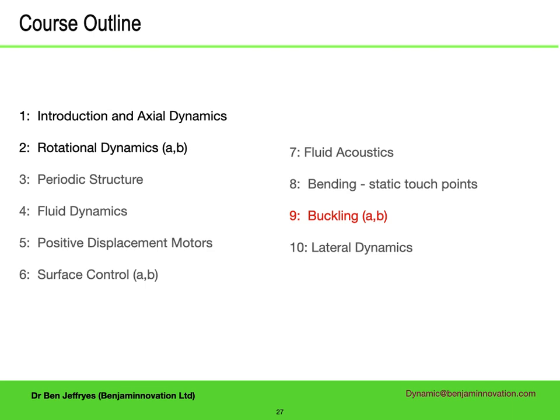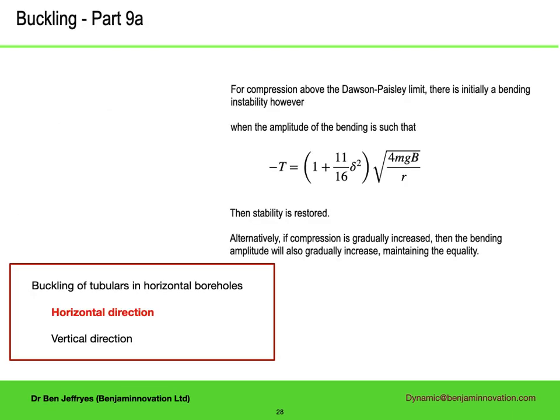The ninth presentation is also statics, but in this case for pipe under compression, without joints. The first half is an analysis of what happens to pipe under compression in a horizontal hole, in the horizontal and vertical directions. As is well known, in the horizontal direction, there is a threshold value of compression that must be reached before sinusoidal buckling results. But after this, so long as the compression is not excessive, only a small amount of bending results. I show how the system re-stabilizes so long as the compression is within about 35% of the threshold.